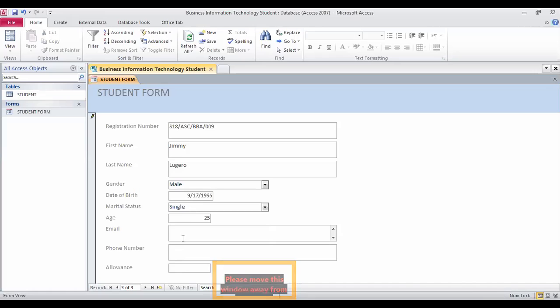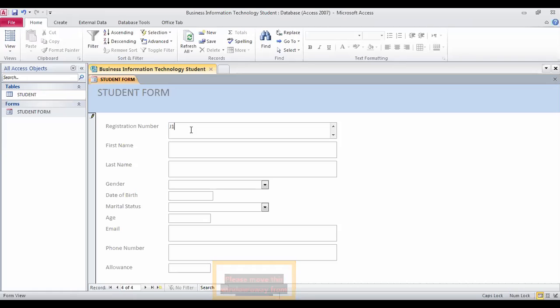We're just using sample figures here. The phone number, I'm using any sample values. Allowance is maybe 30. We are using sample values, remember? So when I click on next, this record is saved, though when I press enter.